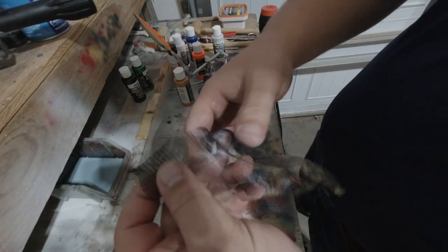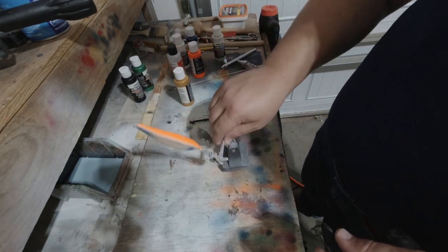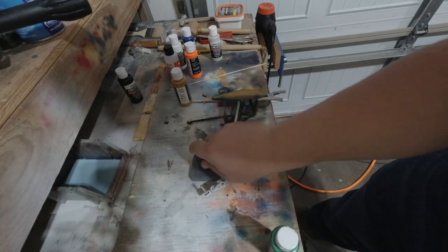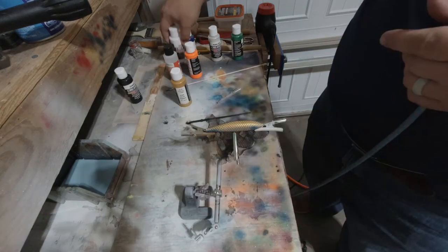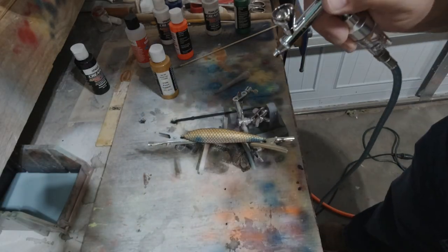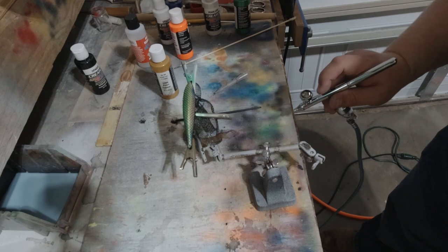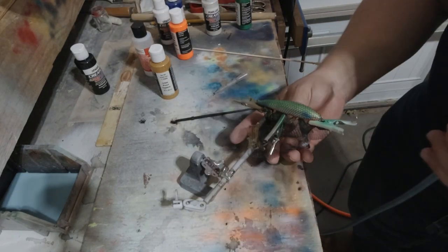So at this point we're going to put on our scale pattern. I'm using a material that kind of stretches in one dimension but not the other — where it stretches, you want that going longways down the body so we can shape our scales. I get it all clamped up and ready to go, and this is going to be the top. Now we're going to go to a pearlized green — again, we're going to reduce that because I want it to be more translucent, a one-to-one mix again — and we're just going to spray the back. I'm going to cover all of the gold and kind of bleed down the sides a little bit. I want it to be kind of feathered out on the sides. The gold will actually come back when we pull off the scale pattern — you'll actually see the gold through that. That's why we put the gold on — it's the base coat.